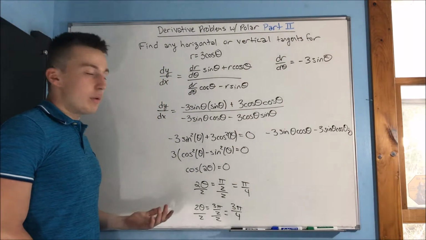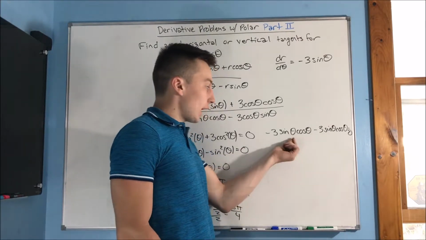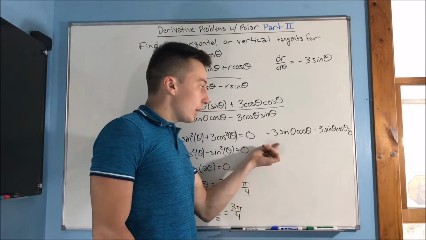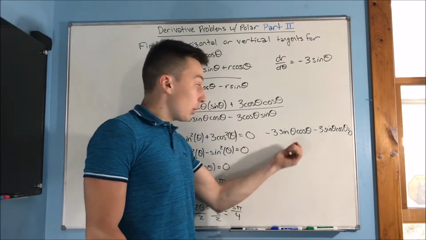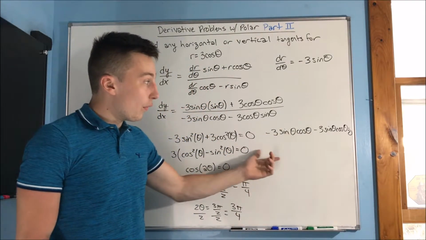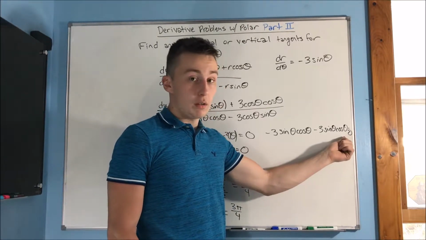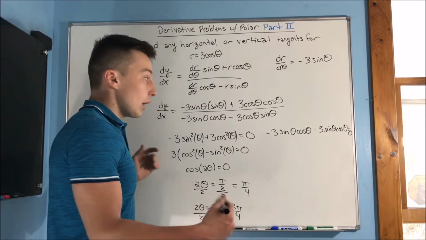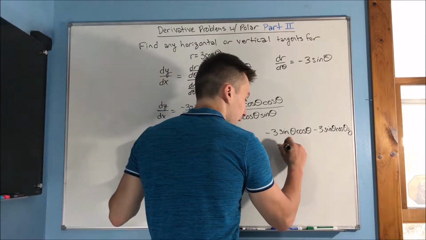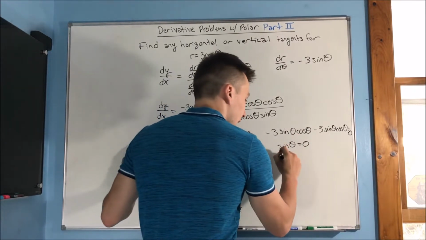Now, what you'll notice here is that if sine of theta is 0, then this whole thing becomes 0, because of course there's a sine theta here too. And if cosine theta is 0, then the whole thing is again going to become 0, because you have a cosine theta here as well. So you'll get something like 0 minus 0. So not only do we want to find where sine of theta is 0, but we also want to find where cosine of theta is 0.